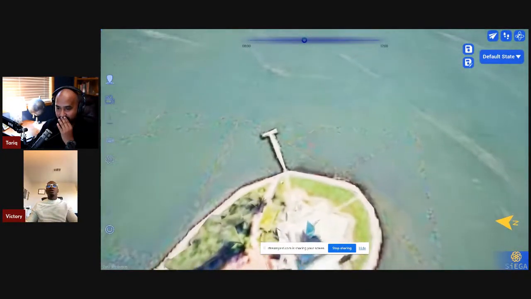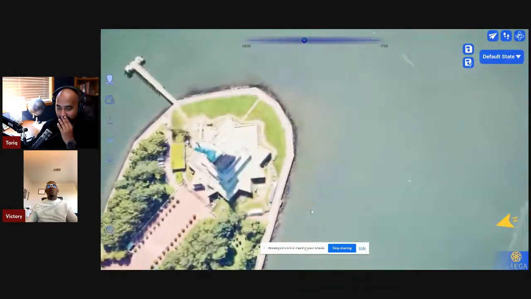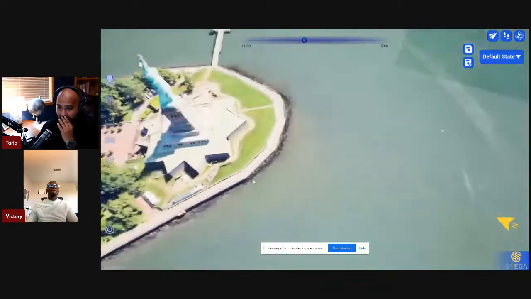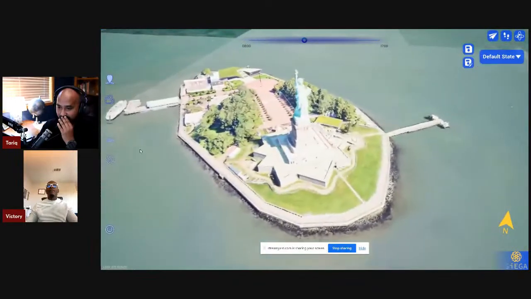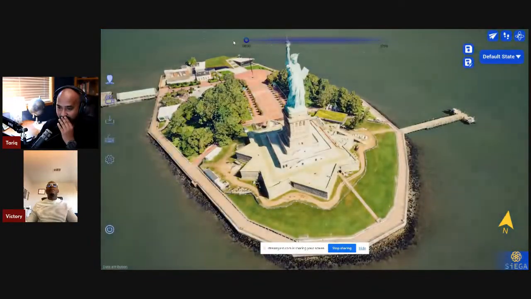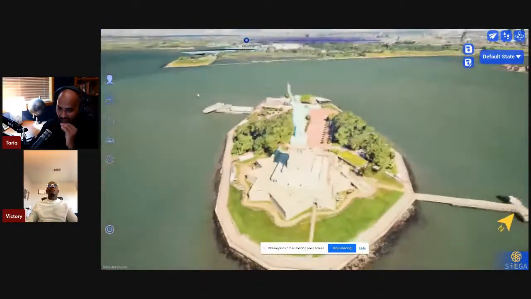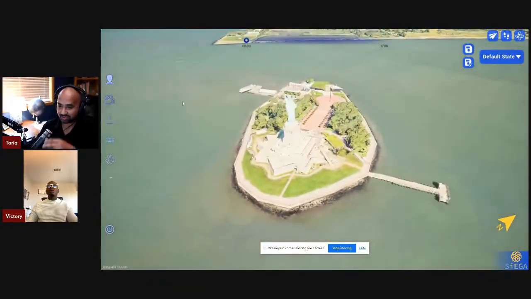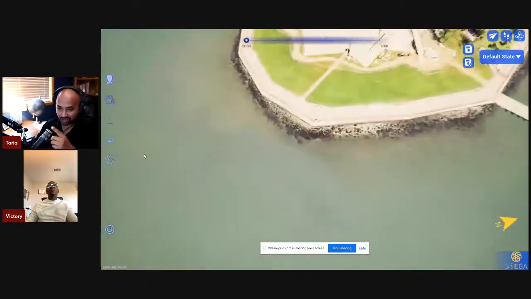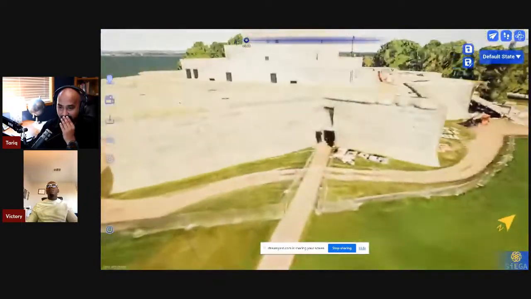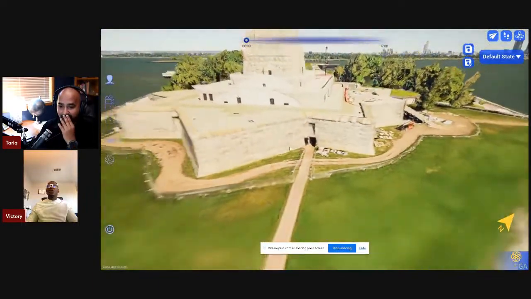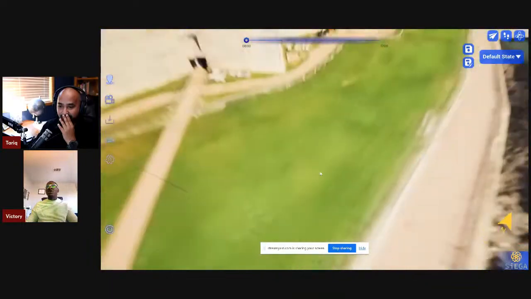So let's just talk about what's going on here. You have a globe viewer that is built on a gaming engine. It's getting data from Google Earth and putting it in, and it's very similar to what you have in Google Earth, but this is the gaming engine version. And then you have assets being pulled in, right? Yep.